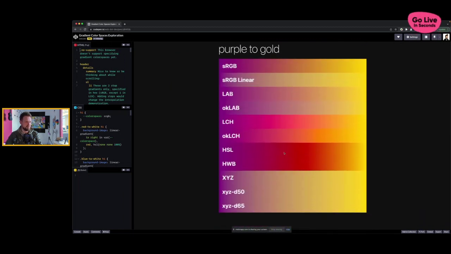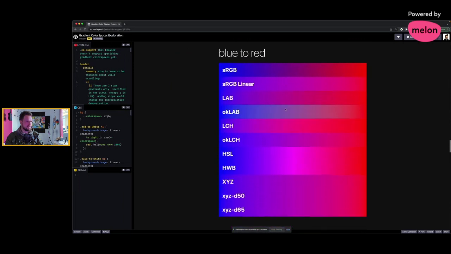Purple to gold. Look at HSL and HWB. You're like, wow, you're so bright. Thank you. And LCH, again, right? LCH can have some really nice results. In fact, in this particular example, going from purple to gold, I prefer LCH there. That looks great. And look at OKLab actually failing me and being really dead in the center. It really desaturated for like 80% of its travels. I really don't like that. Okay, blue to red. OKLab, again, very uninteresting results, whereas LCH is popping right off the page. And that stayed great. I love this magenta in the middle.